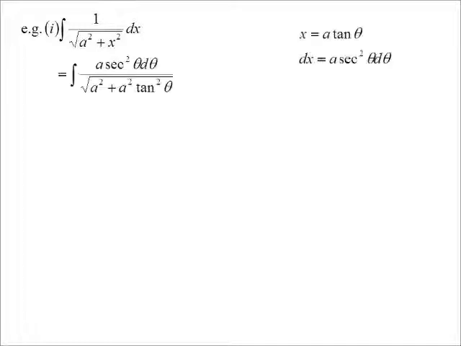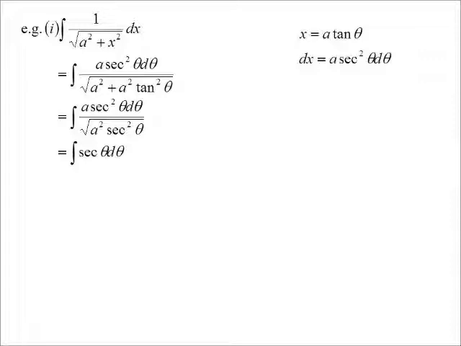We see 1 over the square root of a squared plus x squared, and we of course know it is equal to... Well, let's go and prove it using this trig substitution. So it's a squared plus x squared, so I'll use x equals a tan theta. So dx will end up being a sec squared theta d theta. Sub that all in, so the dx is a sec squared. A squared plus a squared tan squared becomes a squared sec squared. The square root of a squared sec squared is a sec. The a's cancel, so it's just the integral of sec theta.